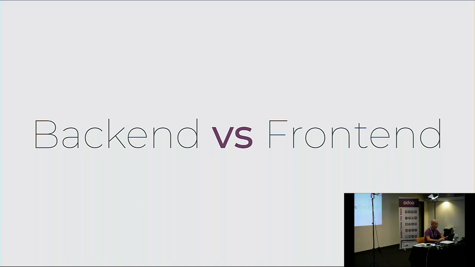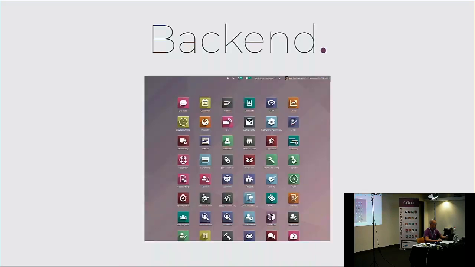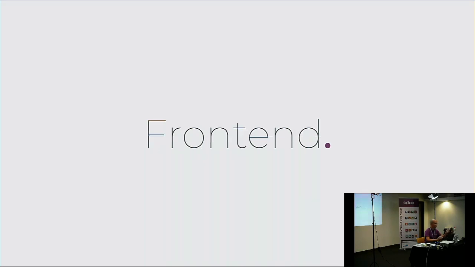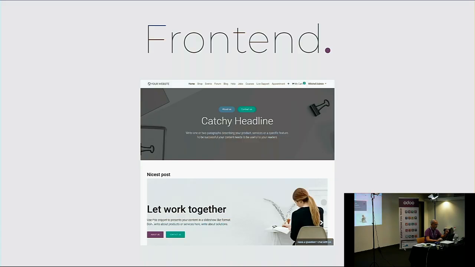Just to clarify a little bit, in the context of Odoo we use two terms: the backend and the front end. The backend is everything that the enterprise needs to administrate their enterprise. So it's for the administrator and the user of Odoo. We are not talking about that today. We are going to talk about the front end. The front end is simply the website. So you have the e-commerce, the blog, the forum, and everything.